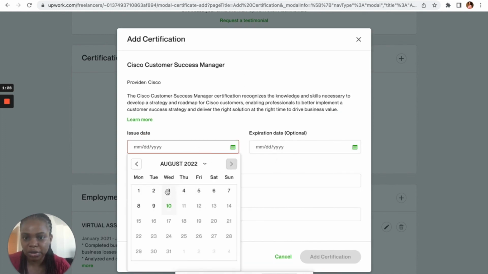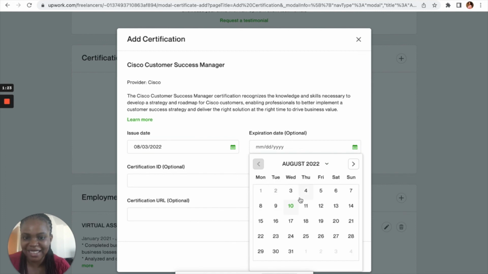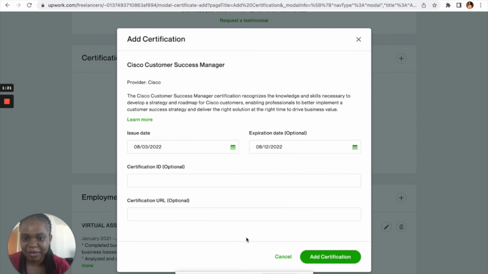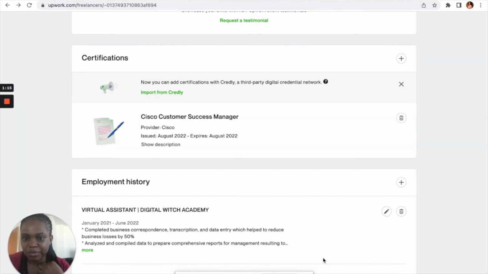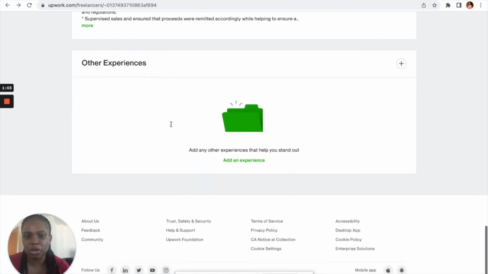Date issued, just put anything. Certificates, all these ones are optional, so just do add certification, and then it will be done on your profile. So in that add certification, when you take those courses, fill in the detail of whatever your certificate says in that place. For the purpose of creating this account, I just had to fill in something here.